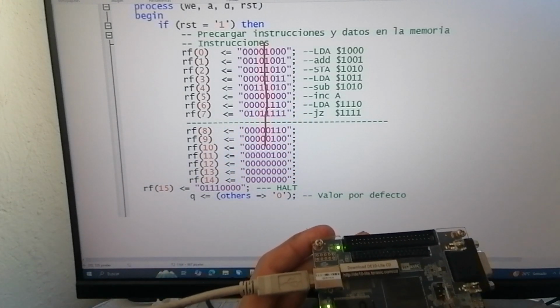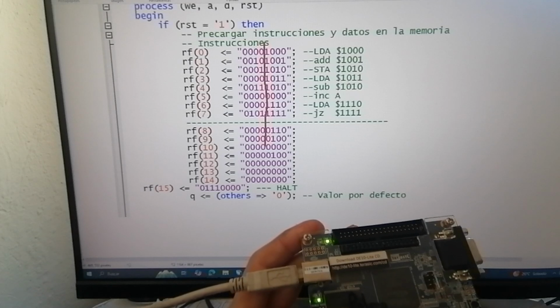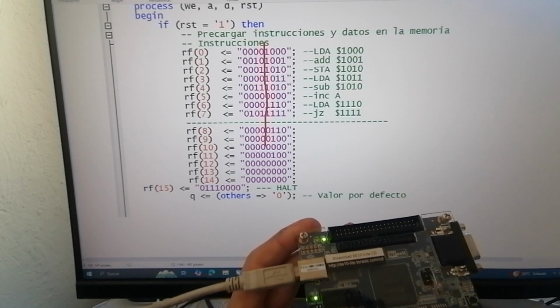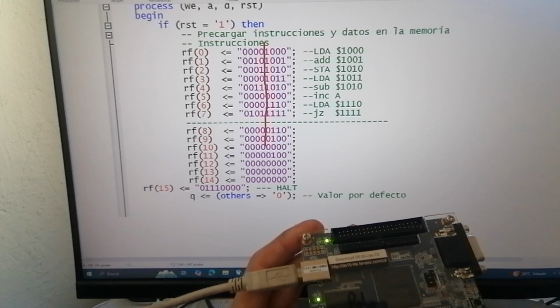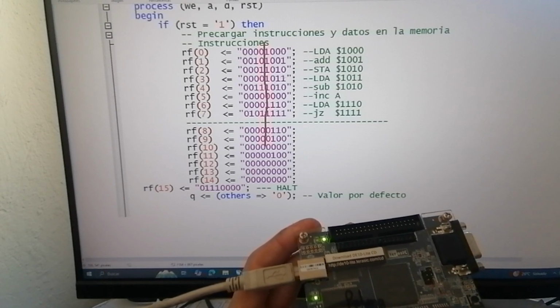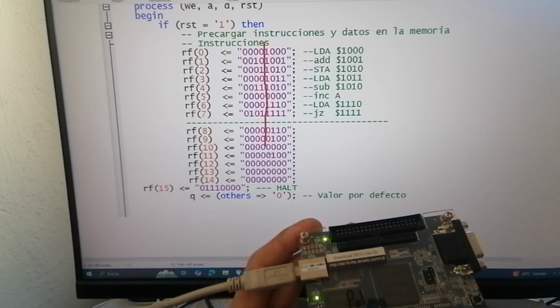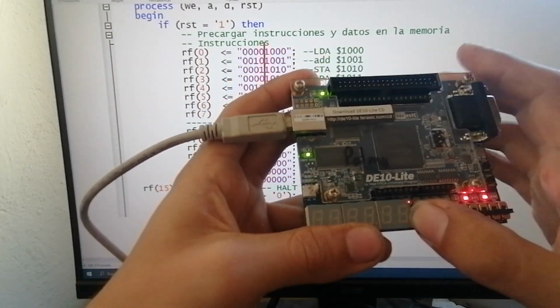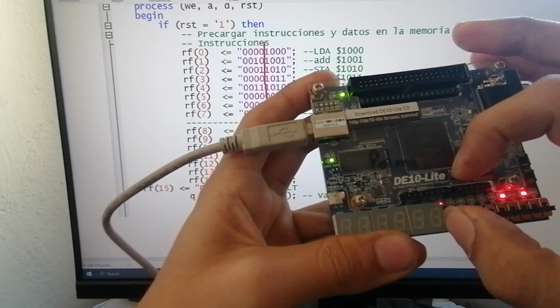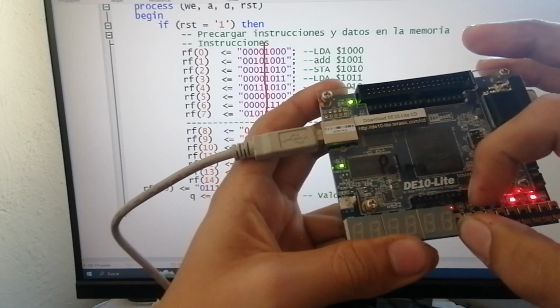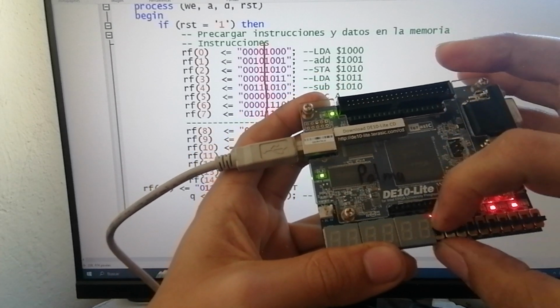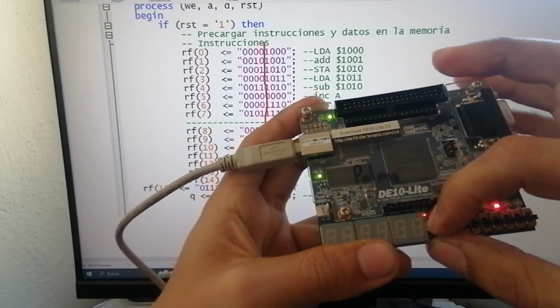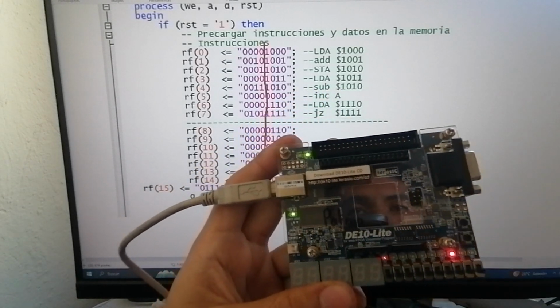The next instruction is going to be load the data that is in position number, what is this one? 12, I think. Yeah. It's this one. So we're going to load a 4, and we're going to subtract this. So we're going to make start, decode, fetch, decode, and one more. So subtract, the result is going to be 4.